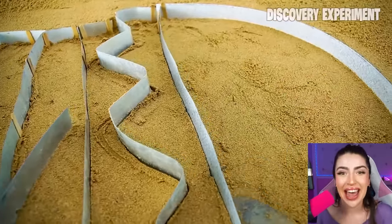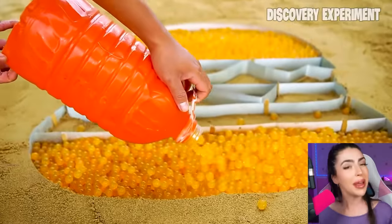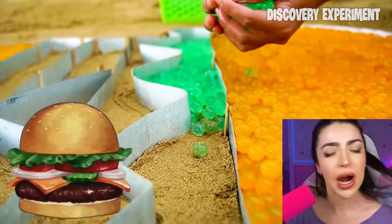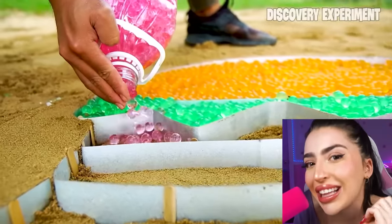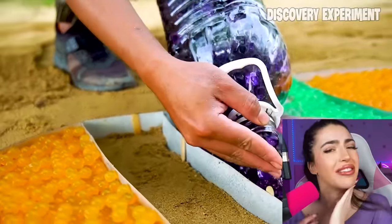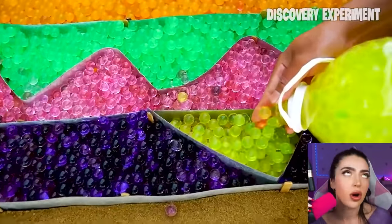Right in time for snack time, we got ourselves a giant hamburger. Maybe I'm being a little too suspicious, but it kind of looks exactly like SpongeBob SquarePants' Krabby Patty. I've seen that burger one too many times. I know exactly what it looks like. Well, maybe it's not pink, though, and I got that small detail wrong. And also, I don't think it's purple either. And also, I don't think it's actually made with Orbeez, so... Yeah, whatever, family. I'm wrong, okay?